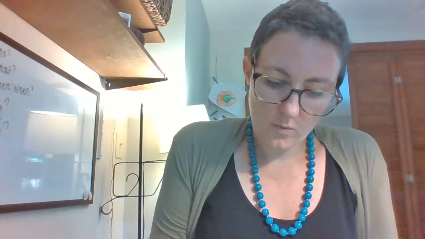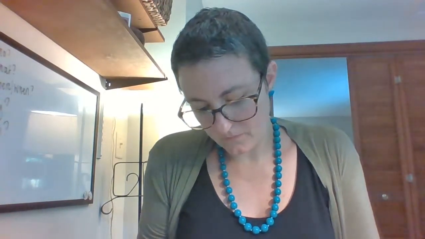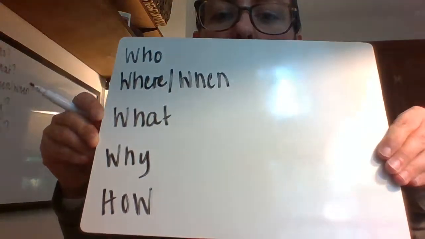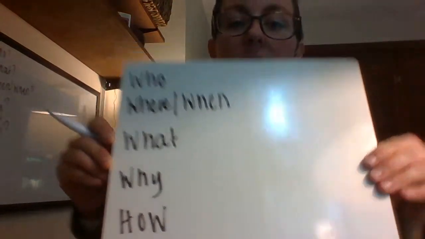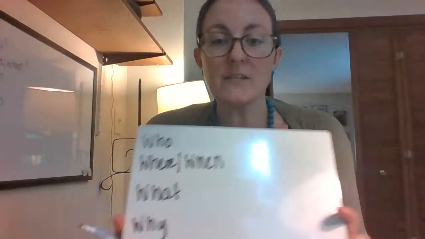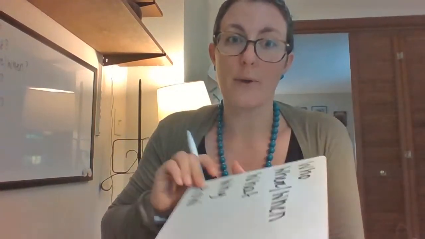So I'm going to write down those journalist questions that we are all familiar with, right? That is your who, what, where, when, why, and how. Okay? All right, so here are all the questions that we're going to talk about when you're analyzing your literature. As we move forward in this discussion, we're going to identify each of these things in a story and how you can then use it to talk about your story.